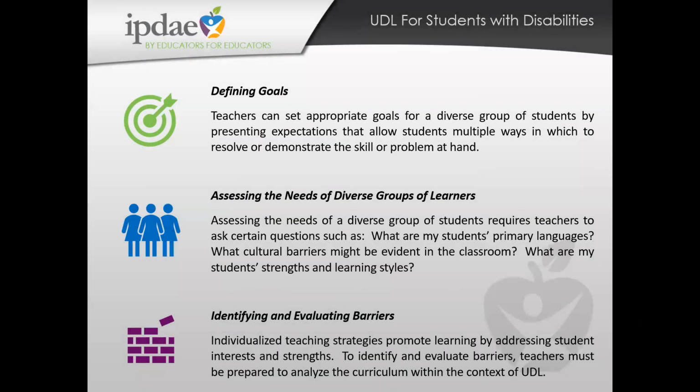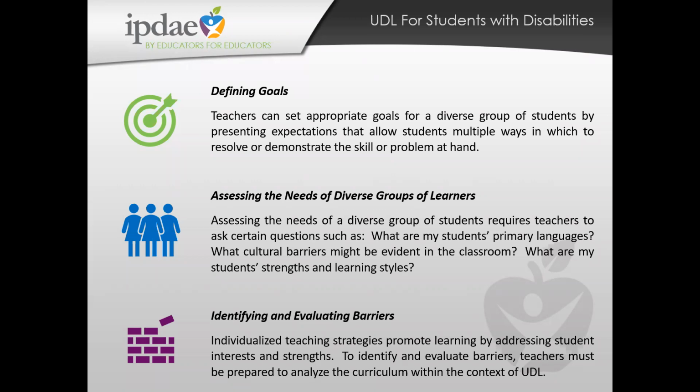A variety of instructional technology can provide teachers with new ways to remove barriers while promoting engagement. Applying UDL within a classroom or for a caseload of students starts with 3 initial steps. Defining appropriate goals that allow for multiple means of attainment, assessing diverse learner needs, and evaluating barriers that may exist within the current curriculum.